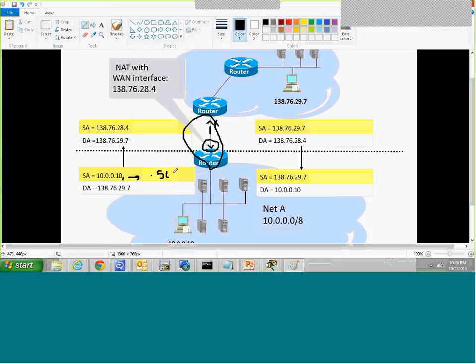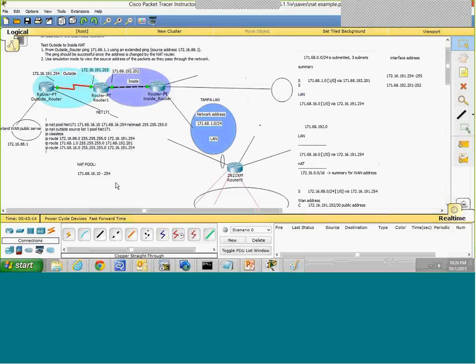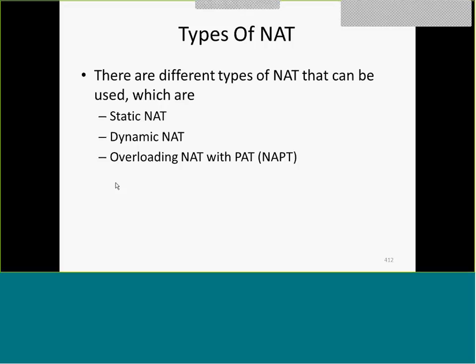Each private address, you have to statically mention, .7 and .11 if you want to translate, .8, .13. You have to write a config line, each configuration line for each address. So if you have 50 addresses, your configuration will look how big? It will be 50 lines. So that is statically assigning that.